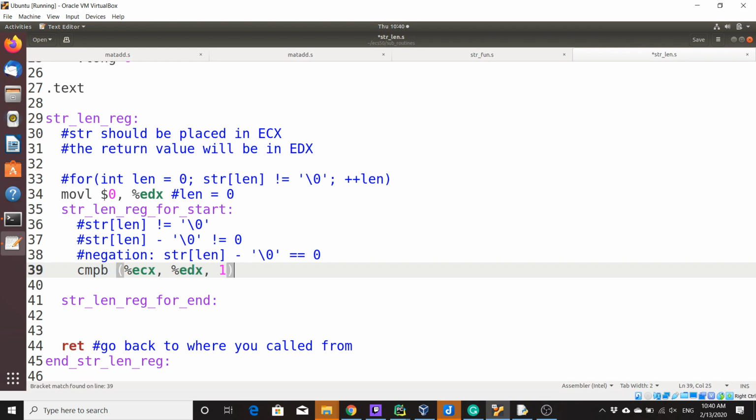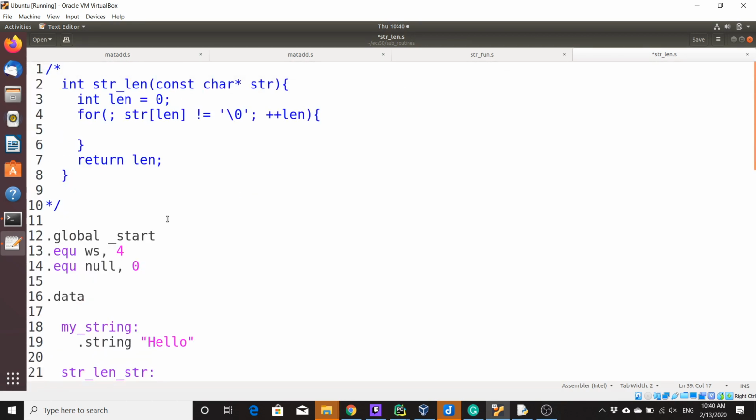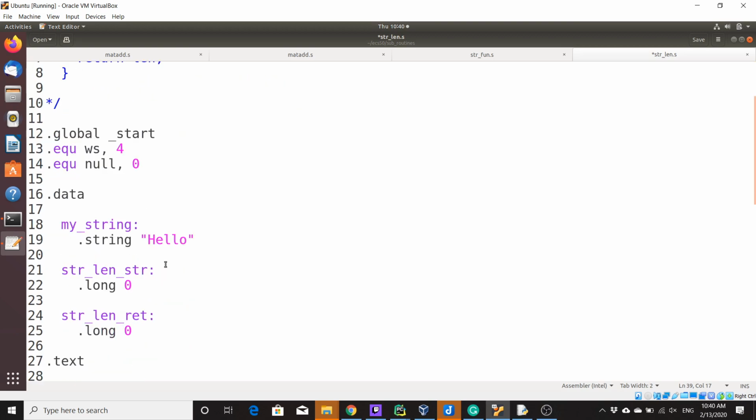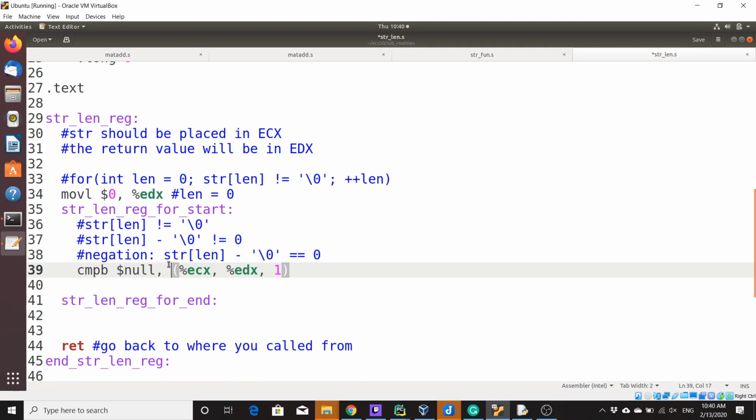Okay, and what do we want to compare this against? 0. It should have been CMPB $0, comma that. Yeah, exactly. Right, and so we called null from back here. It's just 0. Oh, I guess I should also mention, if you guys are doing your homework and you see some things like you can't de-randomize memory, you can safely ignore that. It'll still work.